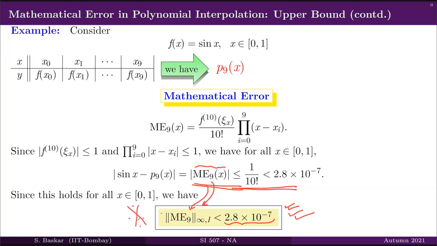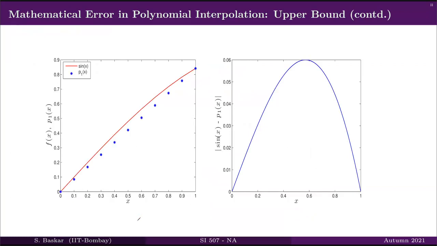Let us try to get a feeling of this mathematical error graphically. In the first plot, I am showing the graph of the function f of x. In our case, it is sin x in the red solid line. And I am also plotting the interpolating polynomial at various points. To distinguish these two, I am using blue stars to represent the graph of the function P1 of x. Remember, we need two nodes to generate P1 of x. I have taken 0 and 1 as these two nodes to obtain the interpolating polynomial P1 of x.